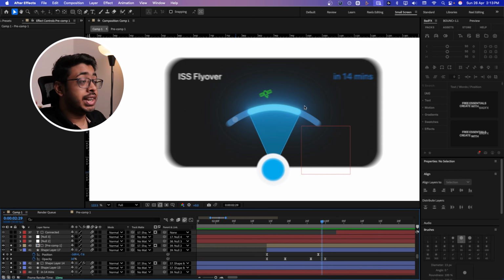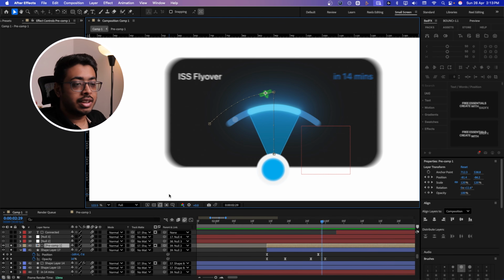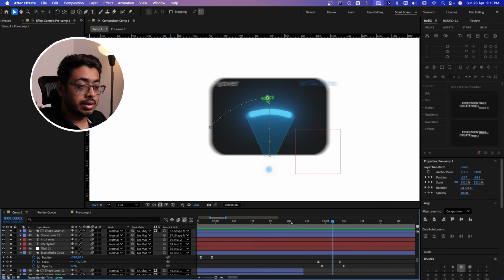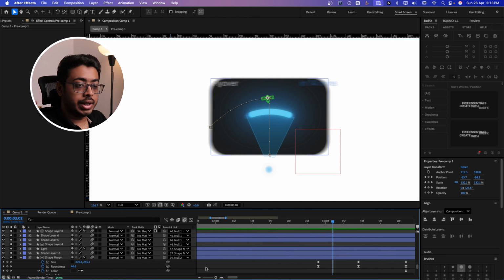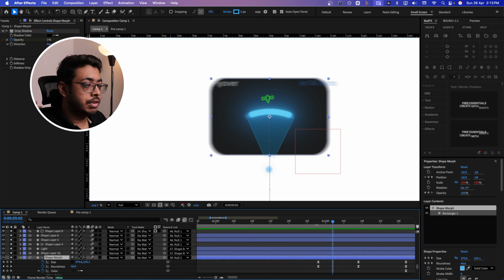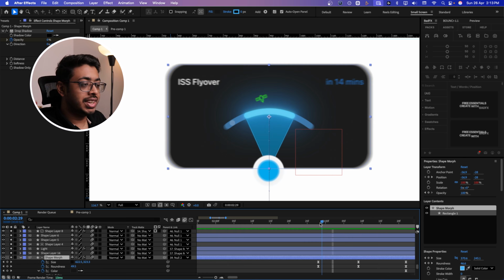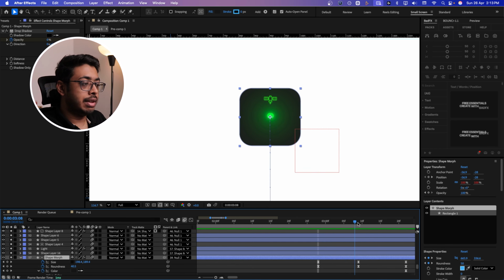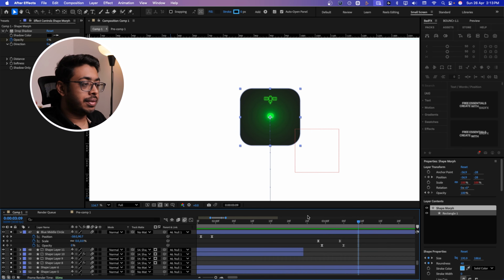Cool. Perfect. Now to see this shape morphing, again let's go to our shape. Where is it? This one. Correct. See, if you see the shape morph, after this point, as you can see the movement over here, we have again added a keyframe in the size and the roundness. That's why the size is becoming smaller and we get a normal square in the center. Perfect.